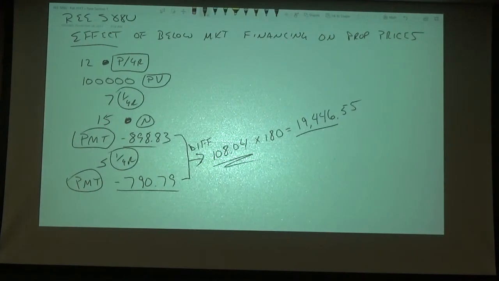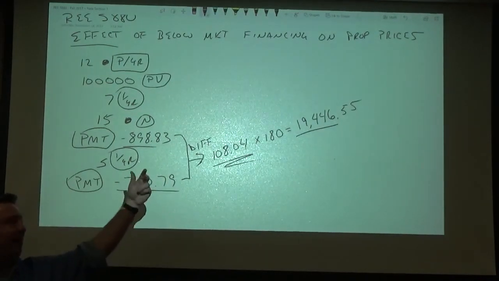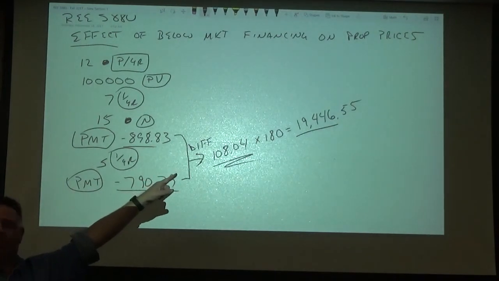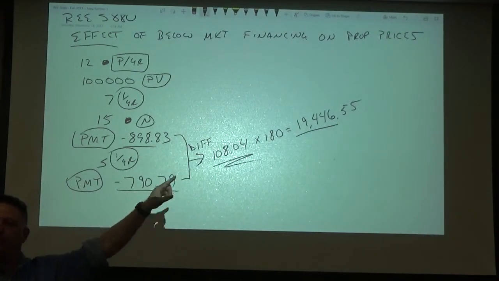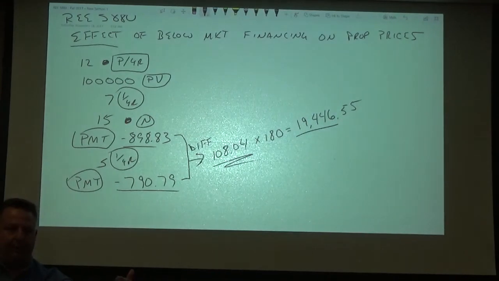Now, first of all, if we're simply looking at what is the effect of this below market financing on the property value, in one sense, looking at it in raw dollars, once again not adjusted for time value of money, we could actually pay something close to $19,000 more for the property to the owner to get that below market financing. Does that make sense? To be equivalent in terms of out-of-pocket cost.